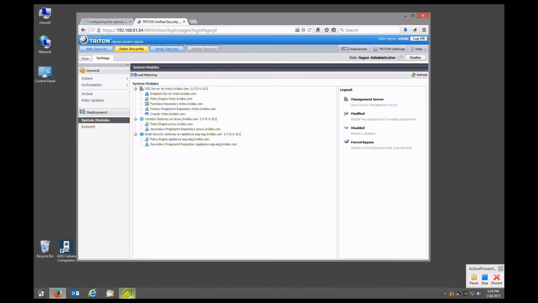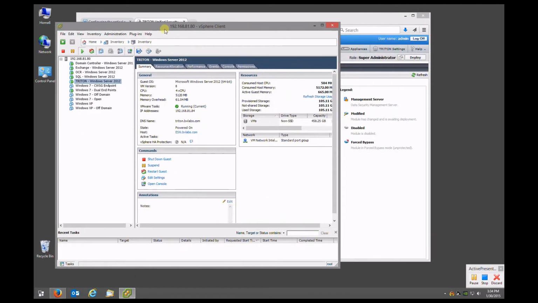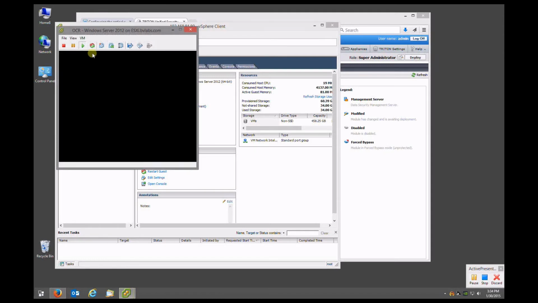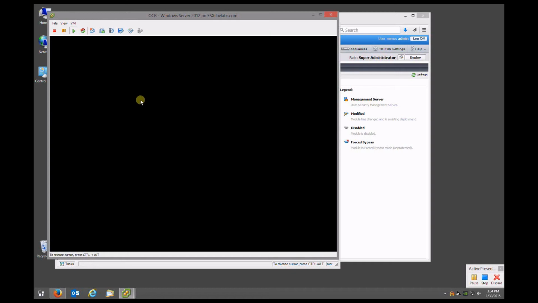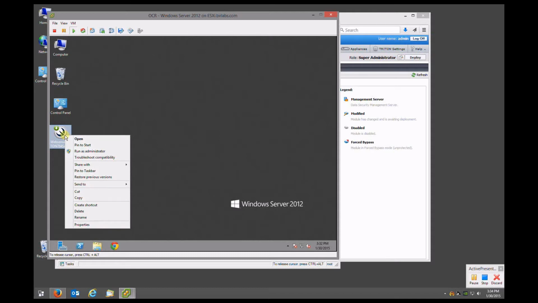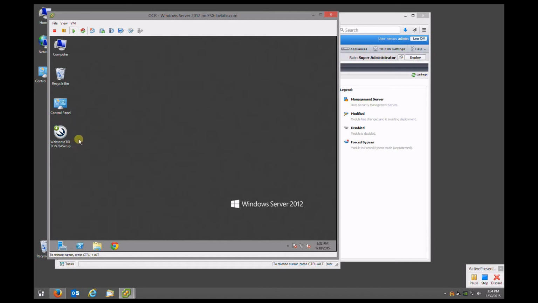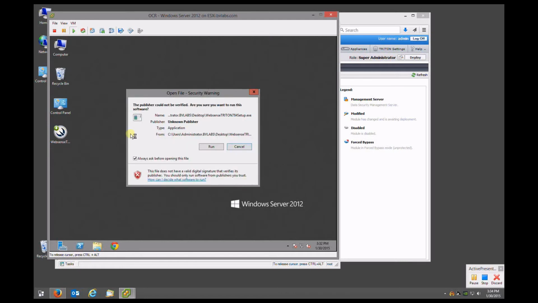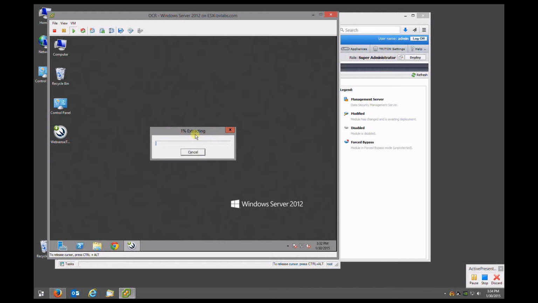In my particular case, I have a VMware environment, and I actually have a Windows Server 2012 box already on that is ready for the OCR server to be installed. This does have to install on Windows, so what we'll do is start up, well, it's already started up. And I've already downloaded the Triton installer here, and I am logged in as an admin. Obviously, you want a static IP address on this because we are going to reference this OCR server directly from other modules, so you will have to set a static IP address. I've already done that, so what I'm going to do is actually open the installer, and this will take a while to extract, so I'll come back in a few minutes and we'll go ahead and resume once this is done extracting.